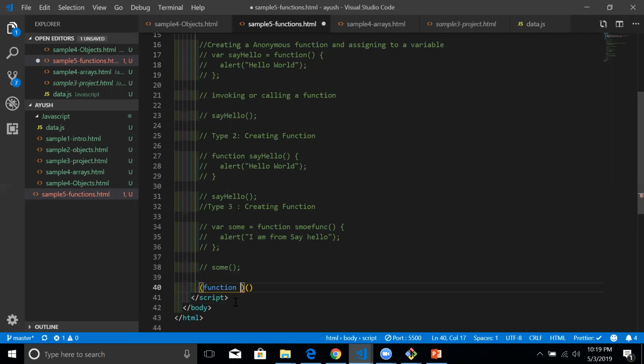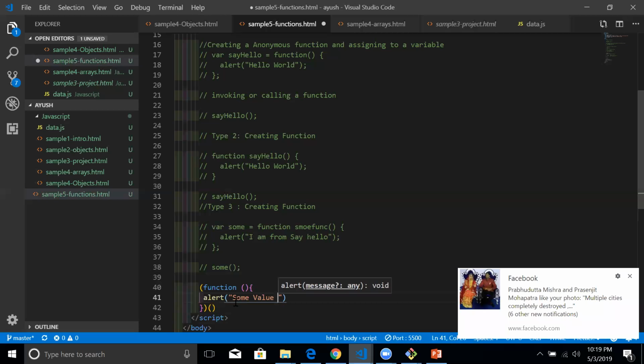It will be an anonymous function inside it. And here I'm going to call another method. Some value here.